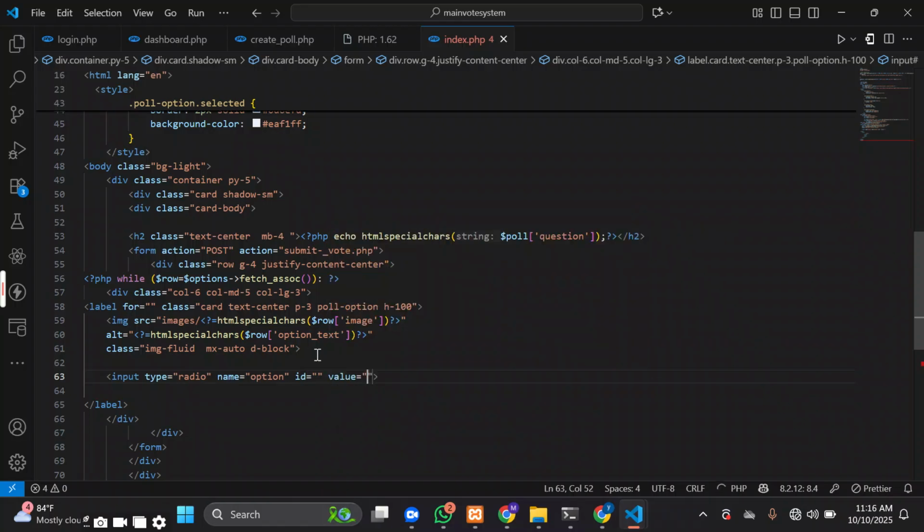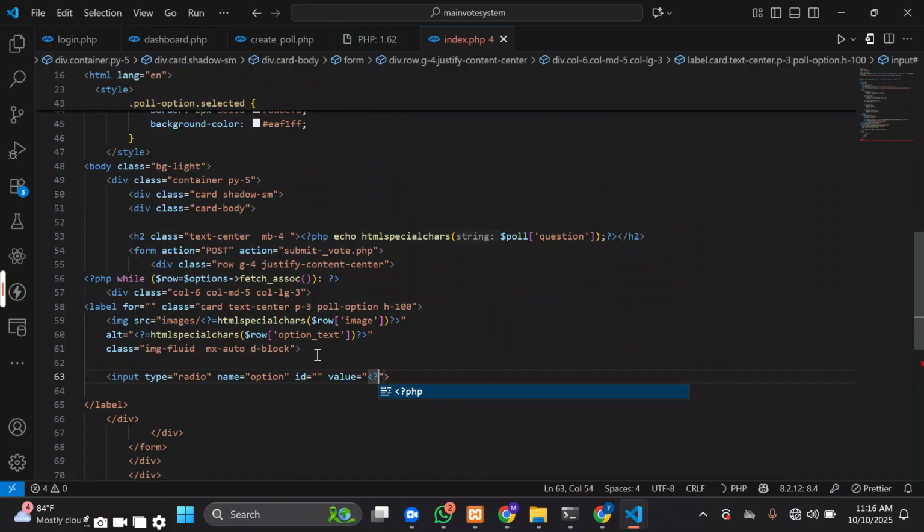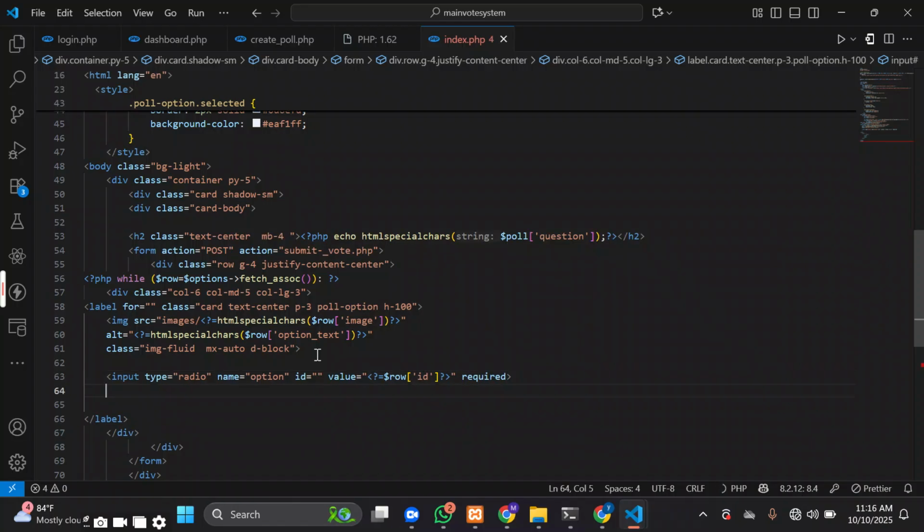So it's going to have a value, and this value here is going to be equal to the row, and this row is going to have the ID. Like that. And inside of here, it has to be required, like that.